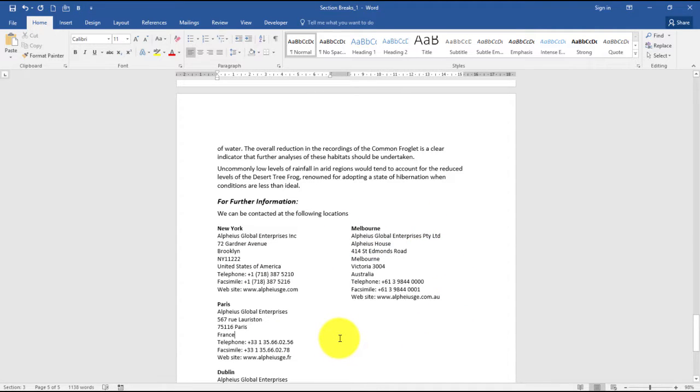So if you only want to apply columns to a specific text in your document, make sure you insert a continuous section break immediately at the beginning and immediately after the text at the very end, and then you can isolate your desired text within the 2 breaks. And anything after the last page break or continuous break will go back to how the rest of the document above the continuous break has been designed.